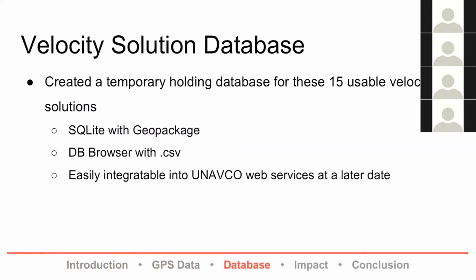So the second part of our project this summer was to create an actual place to hold this information so people can use it again. I'll say I did not finish this part because we only had really six usable weeks' worth of actual work, but this will be future work now. But we also, similar to what Calvin did, used GeoPackage to try to incorporate some tables and have them interact with each other in a way that you can say, hey, I want stuff from this area, or I want to look at this station. Again, I did not get that working, but hopefully at a later point we can get that working and then integrate that into web services at UNAVCO.